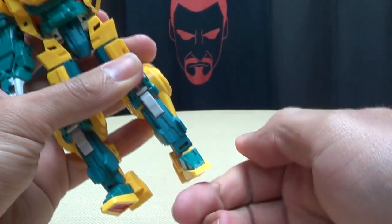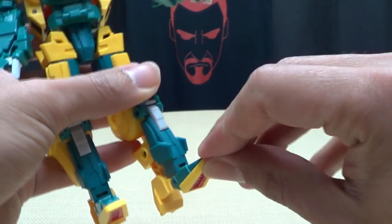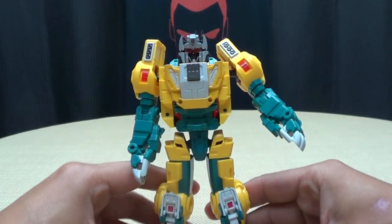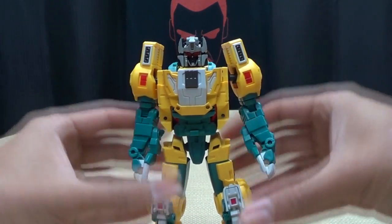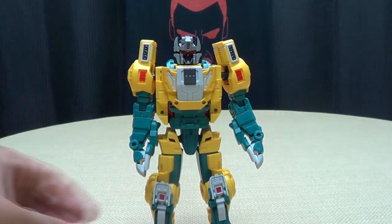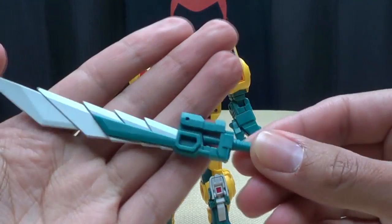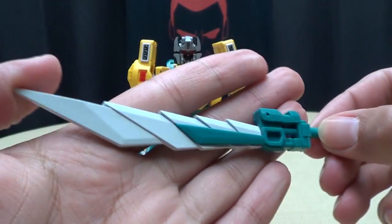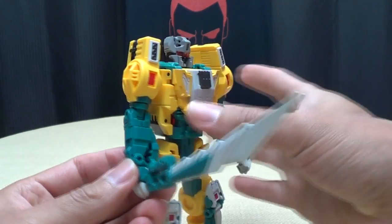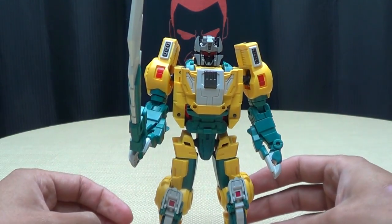And your feet have a little bit of an ankle tilt going on there. You can move the toes up and down. So, he's got some pretty good posability. It's a little better than Code, not by much, but it is a little bit better. And of course, he does have his sword, which is just the wolf's tail, but it's still a very cool looking sword, nicely done. You can just plug it right in and wield his sword very, very nicely.